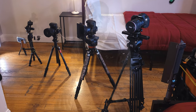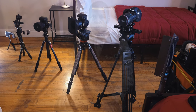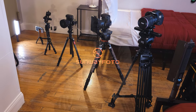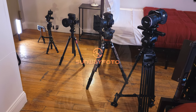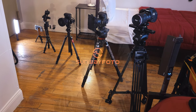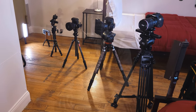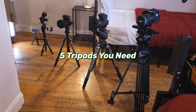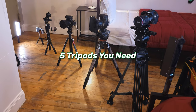Hello everyone, I'm the Panda Photographer and this is my tripod collection. Before I start, I want to say: disclaimer — I am affiliated with Sunway Photo, and Sunway Photo did send some of these products to me, but they do not have any say on how I experience using their gear. This is still an independent review, but this is my assessment on why you as a photographer should have at least five pro photographer tripods in your arsenal.